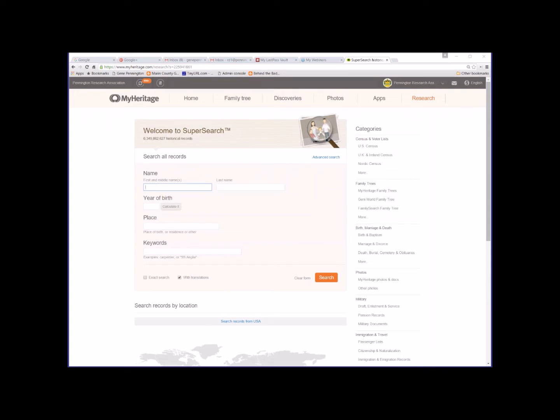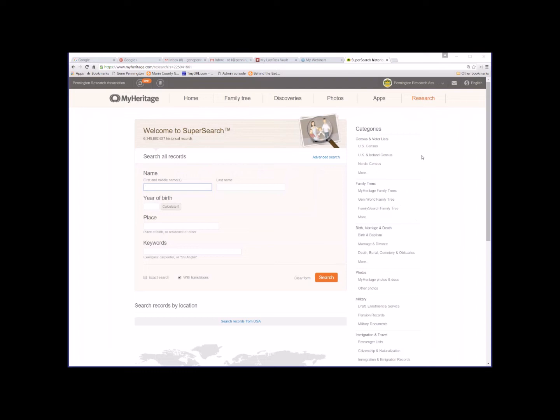Okay. So that's why I was talking about having multiple accesses for your genealogy research. And in my case, I have Ancestry and MyHeritage, and so forth. So I can't say that exclusively one's better than the other one. It's not that way at all. So you just kind of have to pick and choose how you're going to go about it. And maybe one year you do one, and next year you do the other. I'm not sure.